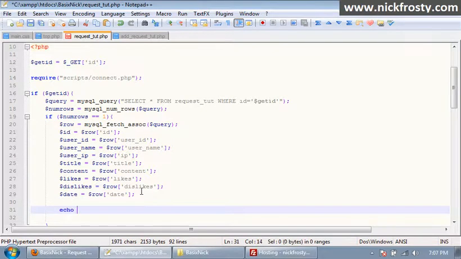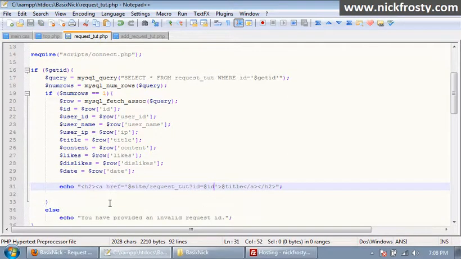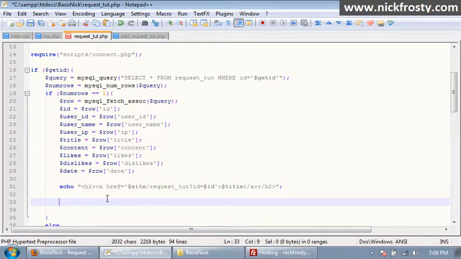We're going to echo h2 tags, and this is going to be our title. And just because, I'm going to make it a link back to itself. So href equals site slash request underscore tut question mark ID equals $ID. So that'll give us our title.